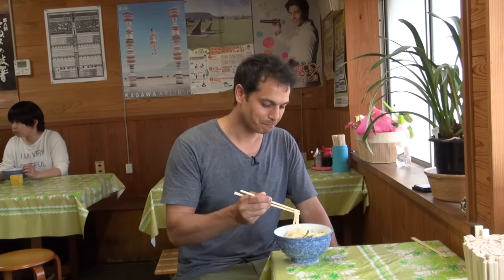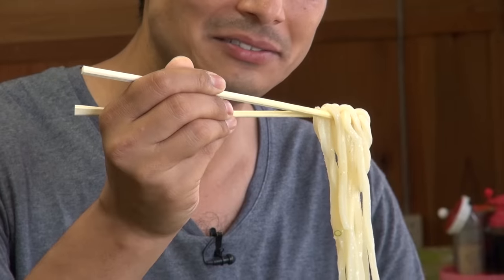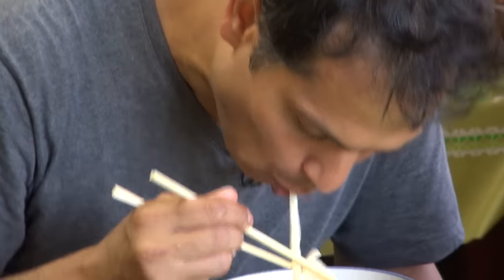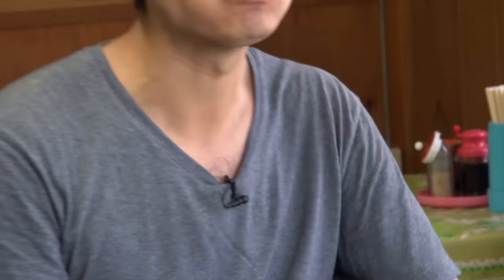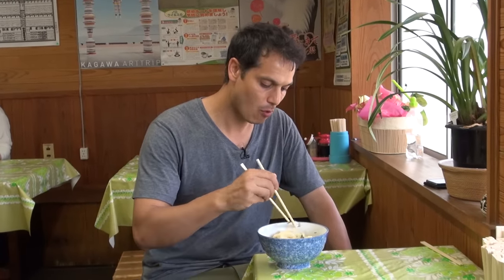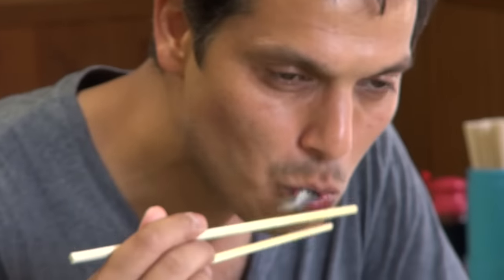Many people had told me that the noodles were firmer than in Tokyo. Compared to Tokyo, the noodles are a little bit harder, more rubbery — which is good. Very good. Udon is much thicker than ramen noodles, usually cut 4 to 6 millimeters thick. While ramen noodles are yellowish in color from other ingredients like eggs, udon is simple wheat flour, salt, and water. The soup or broth? Well, that's a different story — it's dashi, fish-based. But of course here lies each soup's secret: the taste must match the noodles.